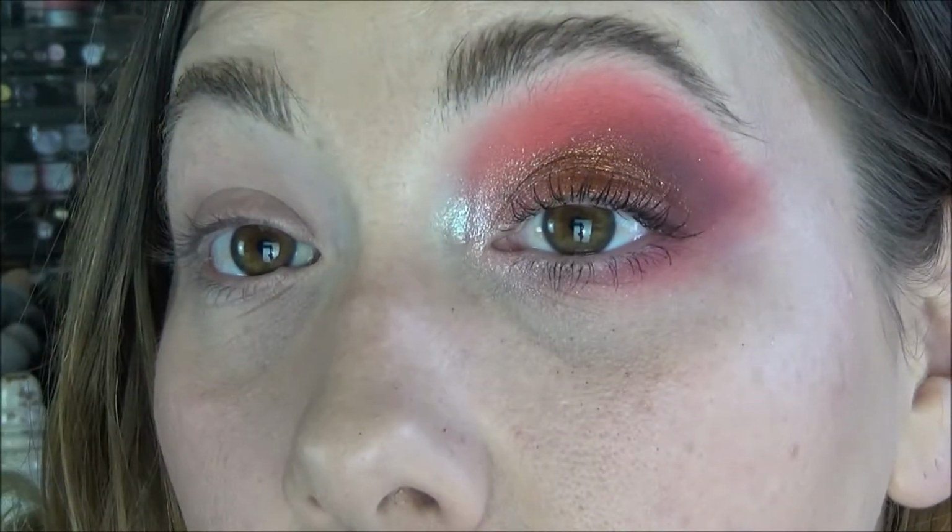And honestly, as you can see, they blend so pretty. It looks so nice. I can't even stop looking at myself in the monitor. All right, let's do some more. I did have a little bit of fallout, which is fine because we're just playing. But yeah, I think I'm gonna do something more purpley on this eye just because you guys know I love purples. So yeah, let me get myself together again and we will go into the second look.